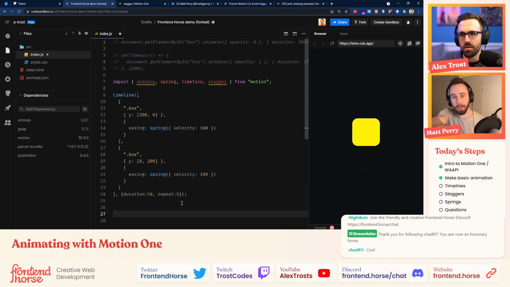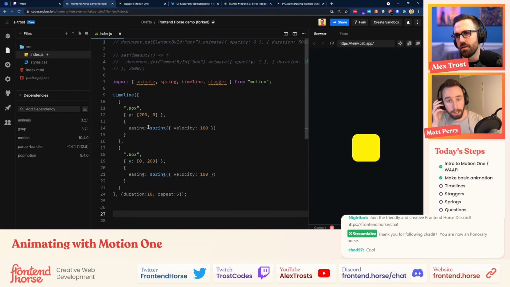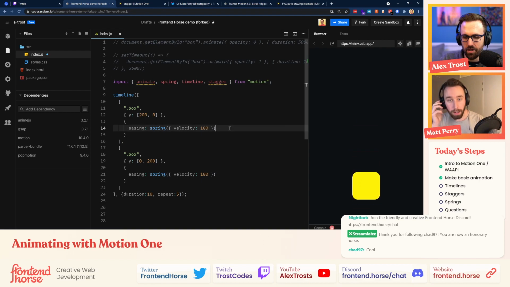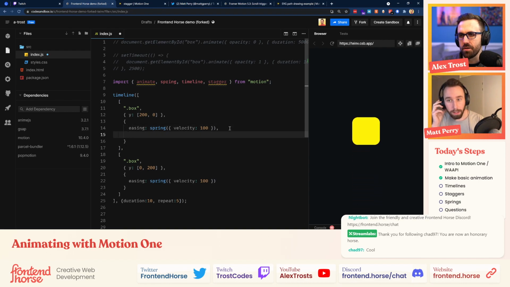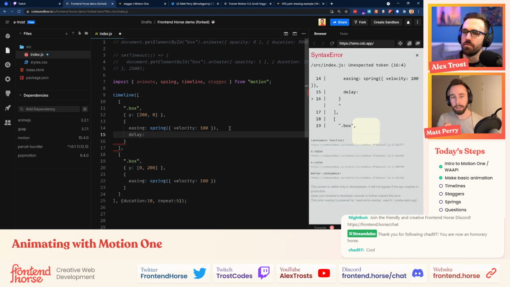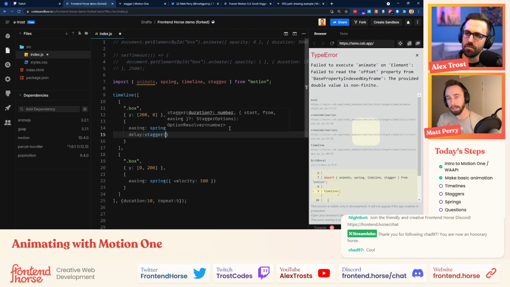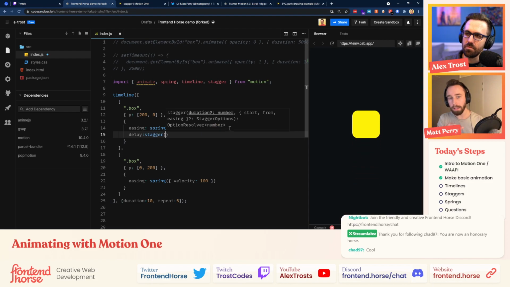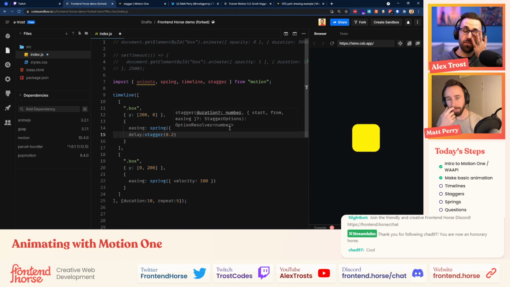So after easing on the first segment, you can do delay colon stagger, and then 0.2, I guess.